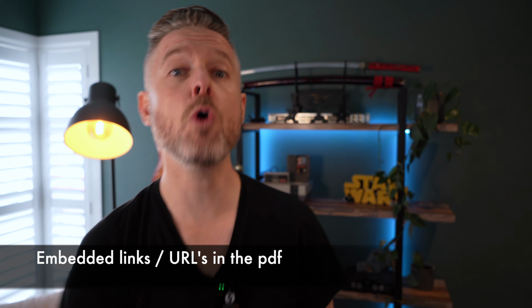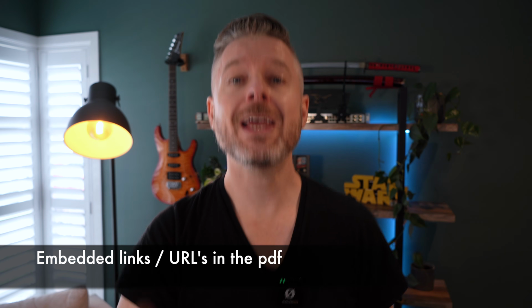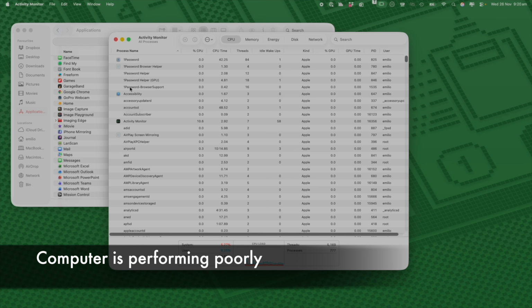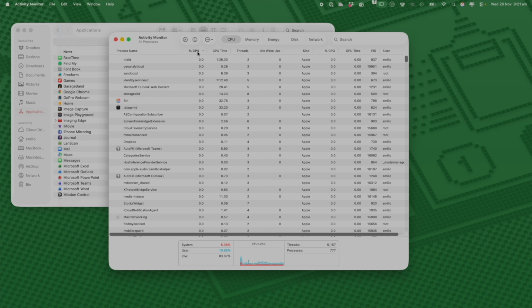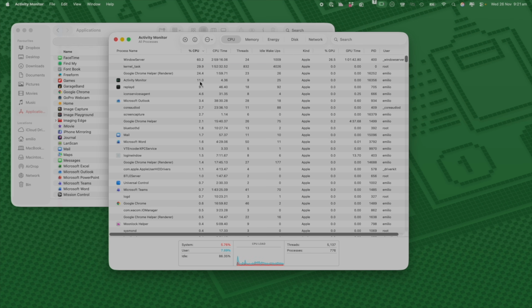And if you do happen to open up that PDF, are there links inside of that PDF? Does it give you instructions or have a link that directs you to something that is malicious? Is your computer just starting to behave a little bit strange? Is it running slow? Is it freezing? Is it rebooting? Is it flickering? There could be a myriad of reasons, but if your computer is behaving a little bit abnormally after you've opened that PDF, it could be because that PDF was malicious.